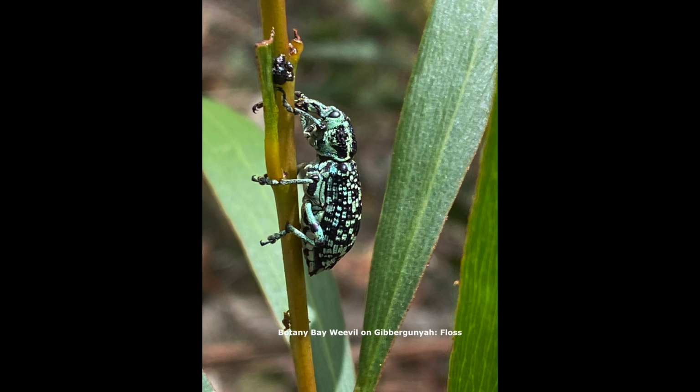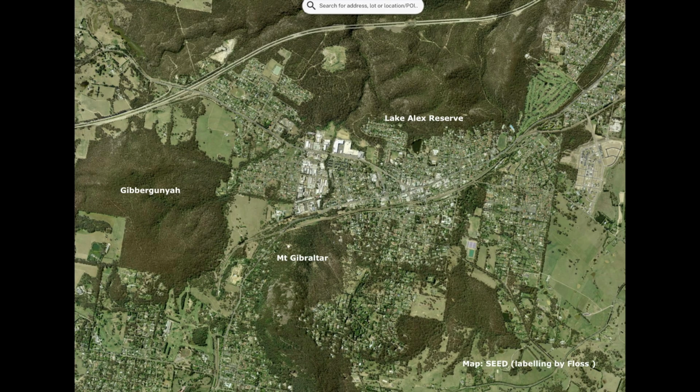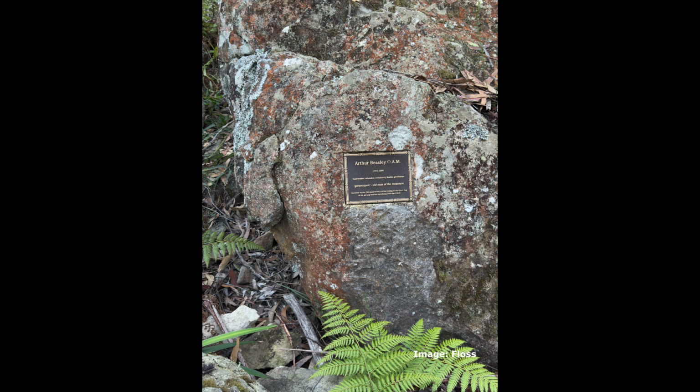Yes, my fantasy is, well, maybe it can become a reality, a wildlife corridor that links the Gib, Alexandra, and Gibbergunyah. Well, now when you look up at it on the map, you can see that in the middle is Bargo, Mittagong, and not quite Mossvale, but definitely those two big urban areas. But we've got all these animals just there on these islands breeding with one another, and they could be wiped out with one genetic disease just so easily. We would lose the lot. So if we don't join them up and make it a big corridor that they can mix genetically, the future might be quite bleak.